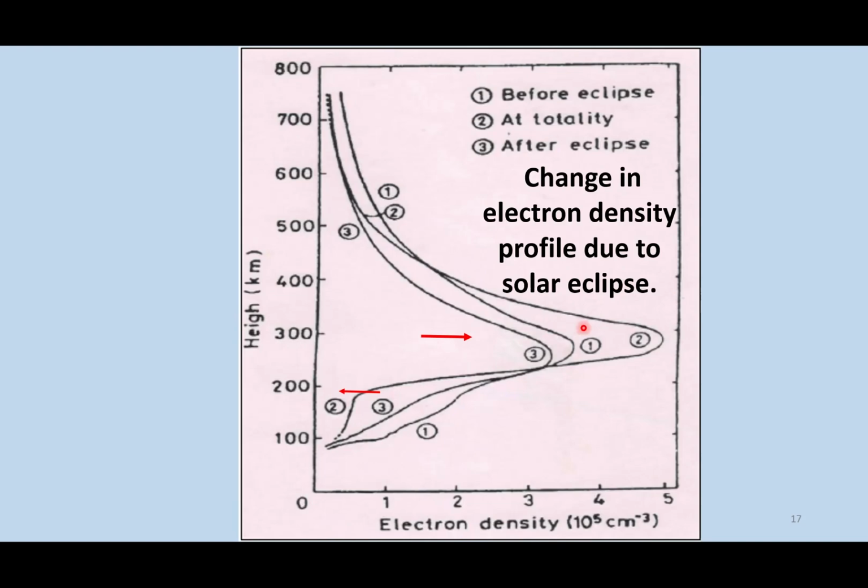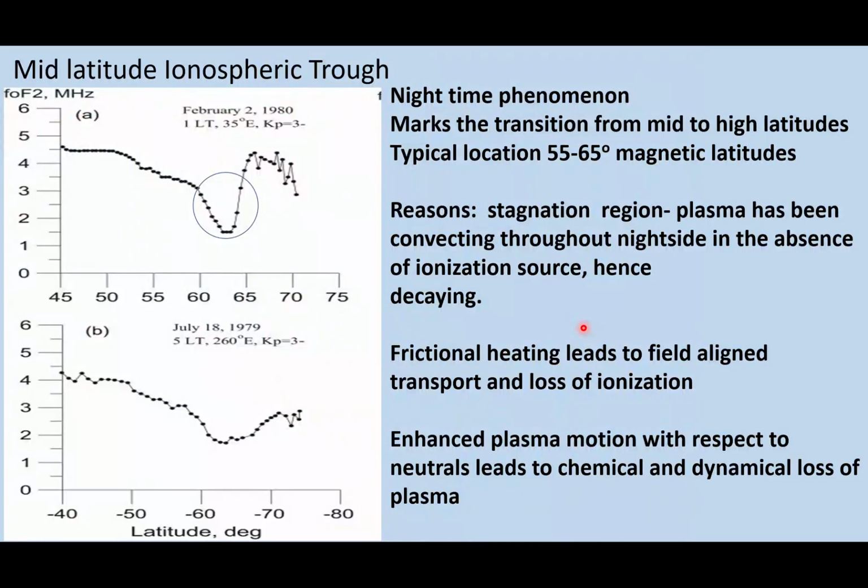Now coming to mid-latitude phenomena. Yesterday we saw some low-latitude phenomena like the Sq current and the equatorial anomaly. Here I would like to describe some mid-latitude phenomena. In fact, this circle is to highlight this decrease of the electron density. It should have been here, but I am not able to edit it now. So this shows the mid-latitude electron density as a function of latitude, 45, 50, 75 degrees latitude.